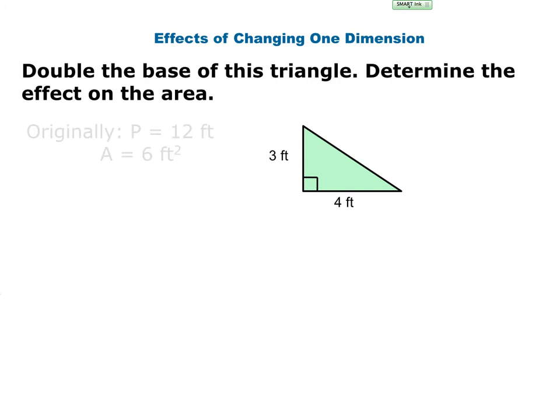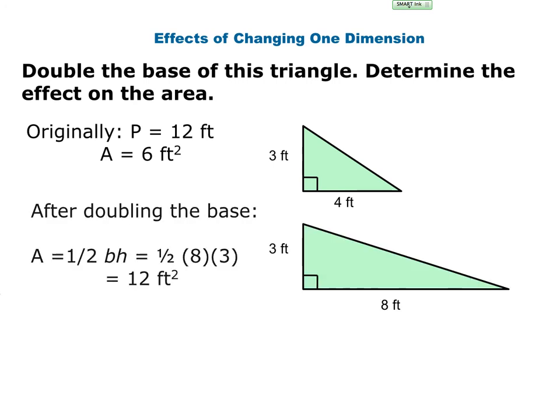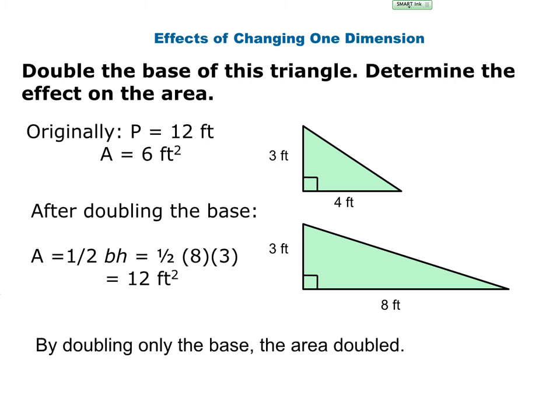So how does that new area compare to the area we started with? Did it get twice as big? Did it double? Yes, it did. So doubling the base determined the effect on the area. The answer we're looking for is the area is doubled, or the area is multiplied by 2.